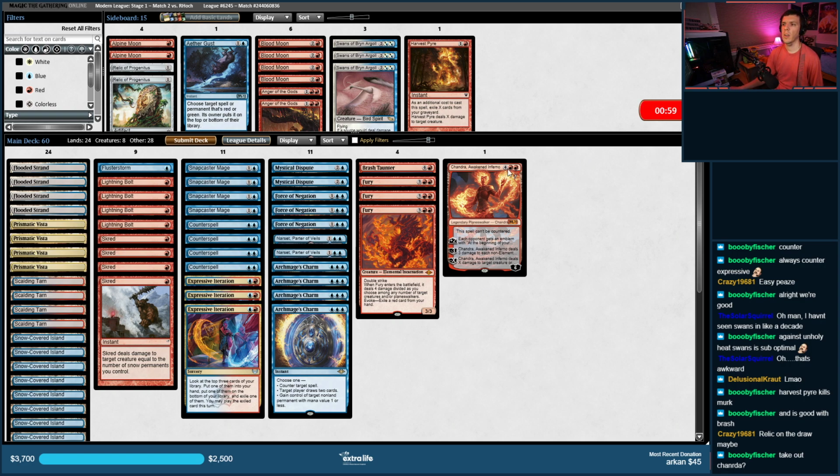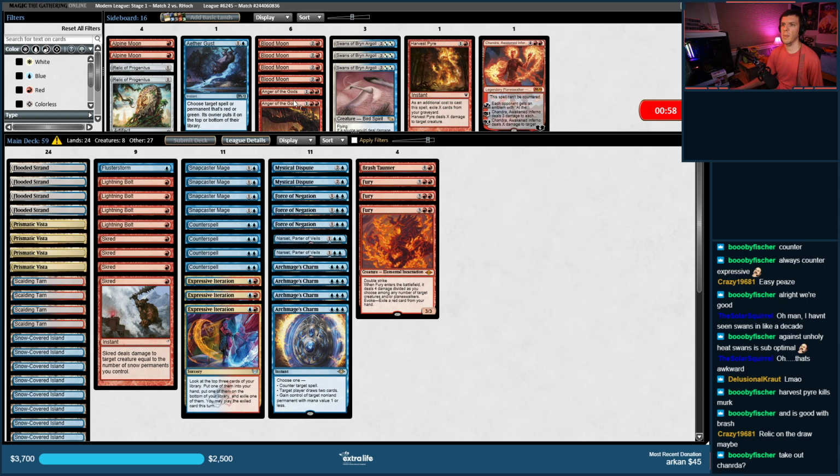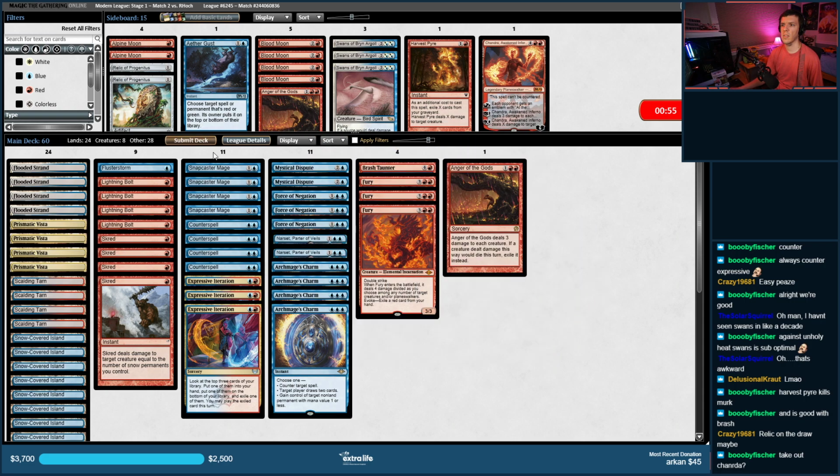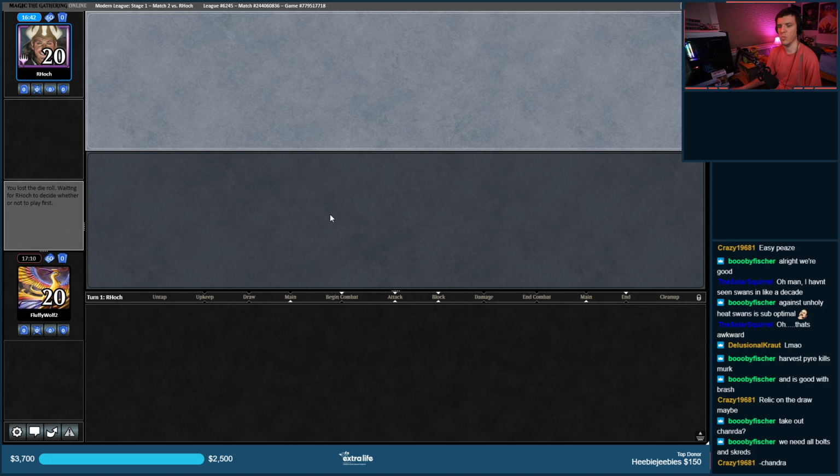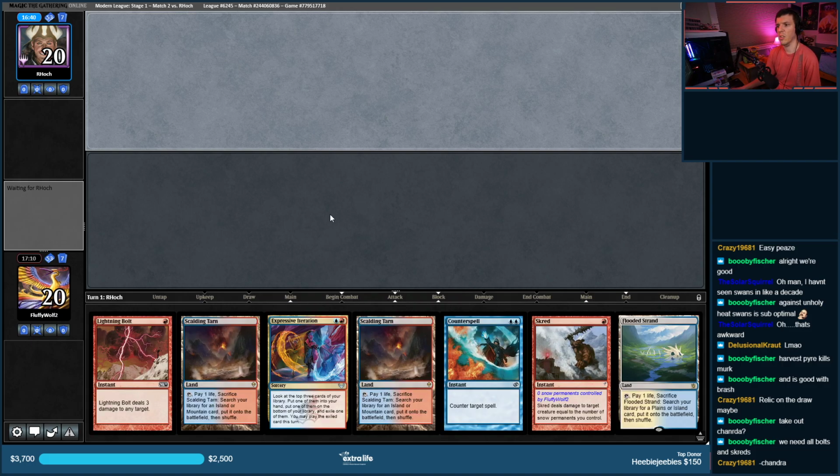You know what I'm going to do? I'm going to take out the Chandra. I'm actually going to bring in an Anger of the Gods. I think we can win the later game. I think we struggle with the early game. I don't think the Chandra is correct, though. Yeah, we need all the bolts and screds, and I think the Anger gives me a red card, something low to the ground. This hand looks great. We love Chandra, but we know she doesn't close the game very well.